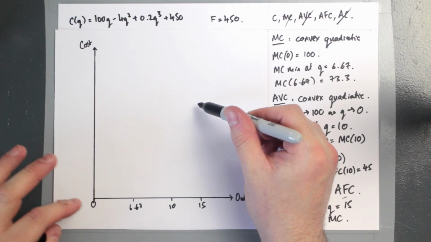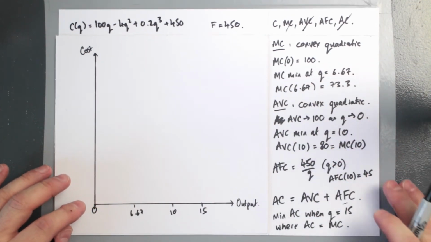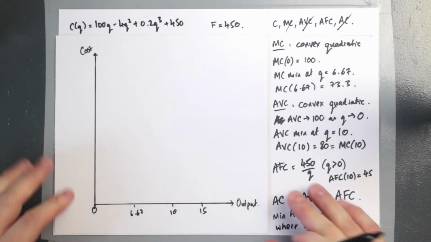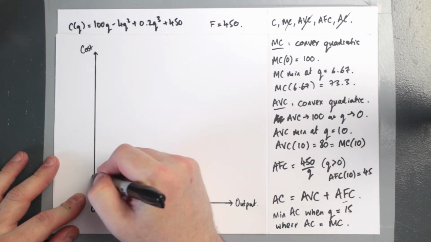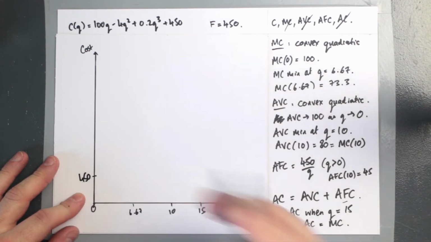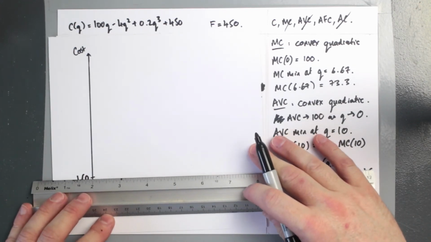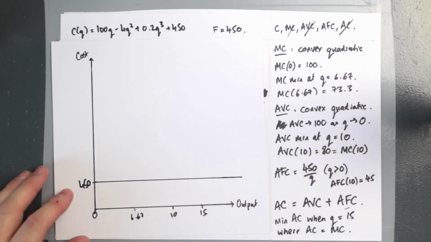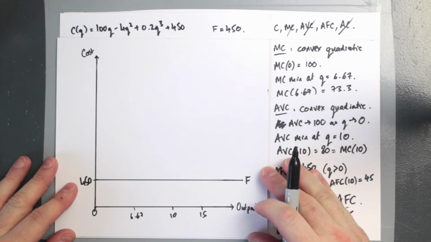Okay, so if I'm drawing a cost function, remember that average cost was, if I connect a point on the cost function with the origin and look at the slope of that line, then that's how we can find the average cost from the cost function, or the reverse as we're doing here. So let's start with 450, our fixed cost. We could just draw that. We could draw the fixed cost function. We weren't asked to, but it's so easy for free. Fixed cost.